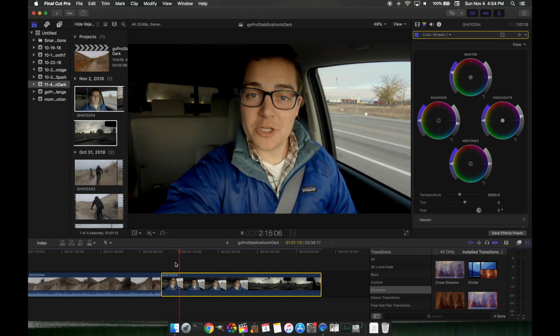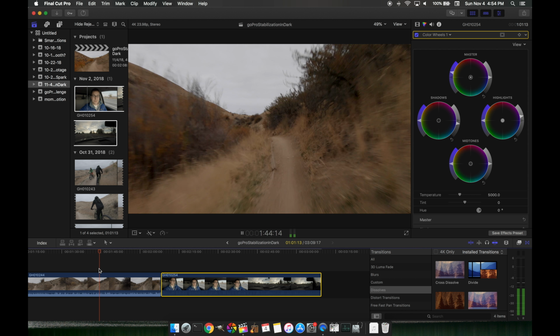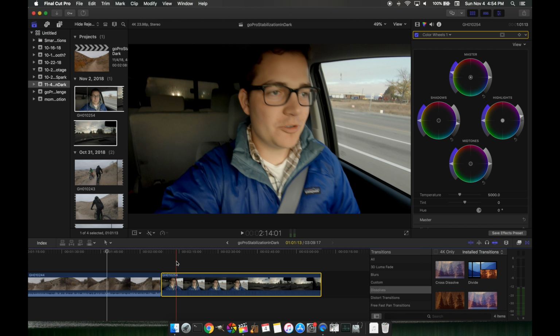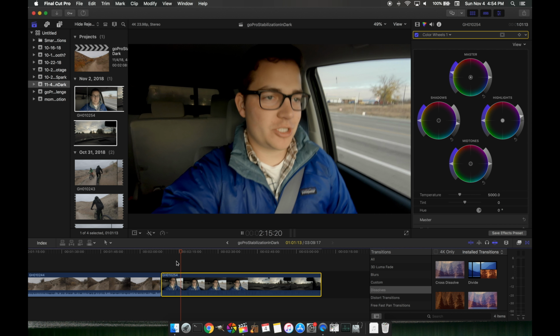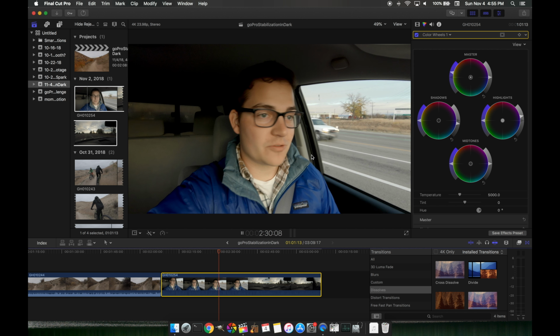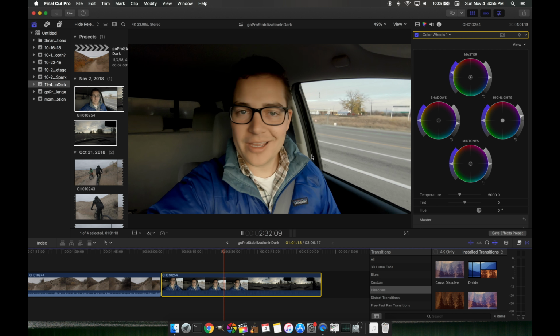One thing that I will say is if you're not doing something like bike riding down the mountain, if you're just vlogging like I was in the car here, you can turn that stabilization off and you will absolutely not get those weird stability micro jitters. You're going to get micro jitters from your hand because of course you can't hold a camera this small completely steady, but it's going to be probably a little bit more natural looking.